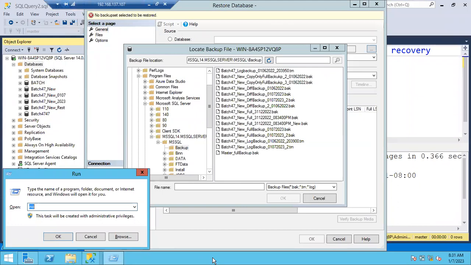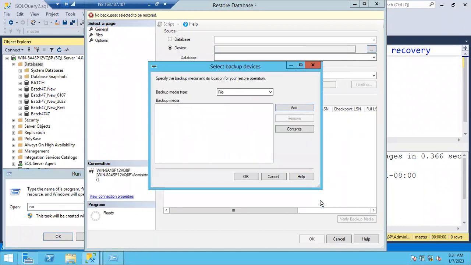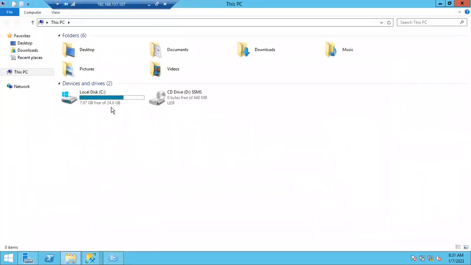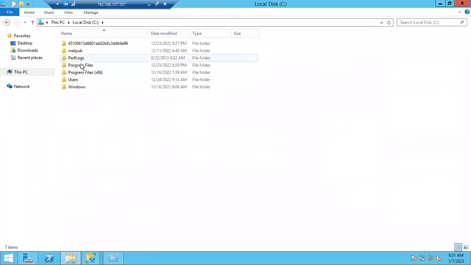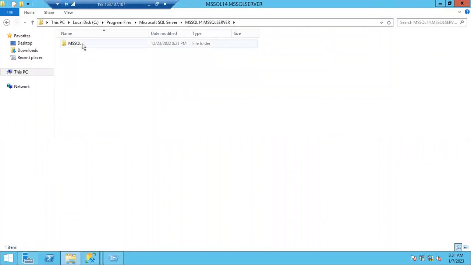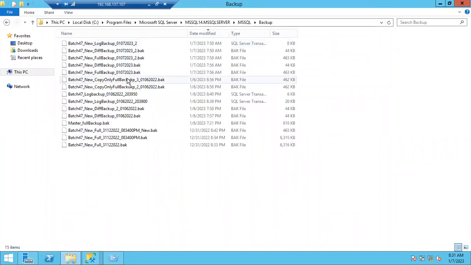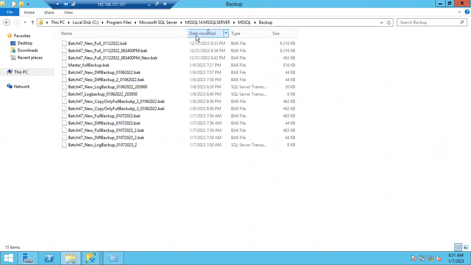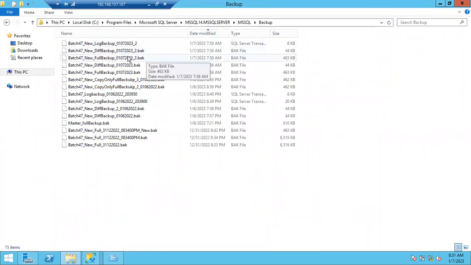Fine, guys. Still, you can also do that. See, for example, here it will work. Let me do it manually. I'm going to copy the backup files from Program Files, Microsoft SQL Server, instance root directory, MSSQL, Backup. Let me sort by date modified. So this is my backup; the full backup is in this location.